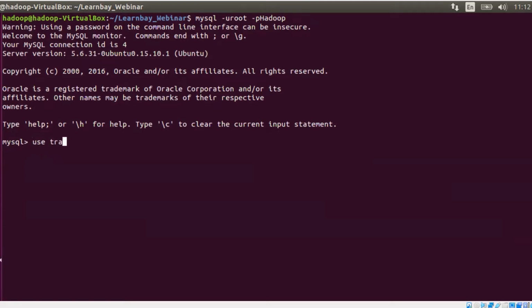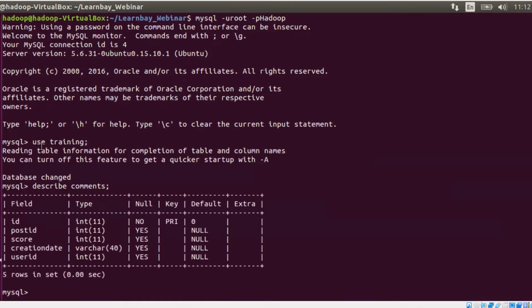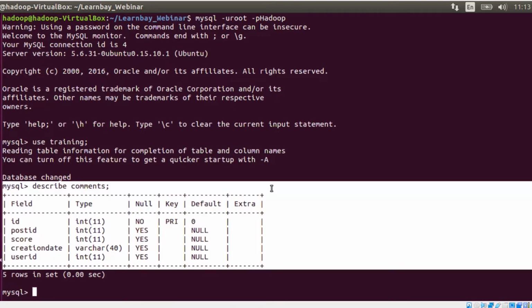Now, I have a database called training, and inside this, I have a table called comments. I'm going to show you how you can take this table's content on this local system and bring it into my Hadoop layer.